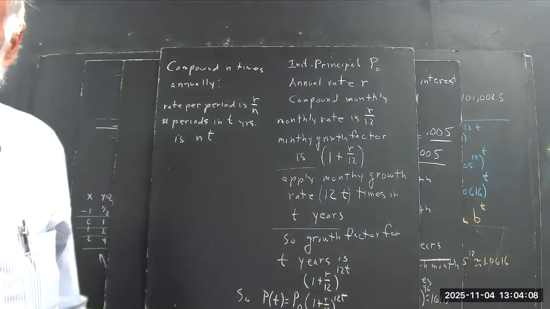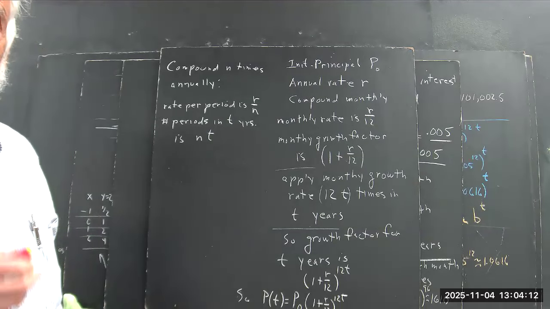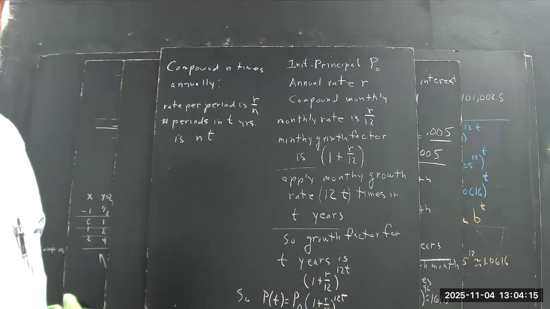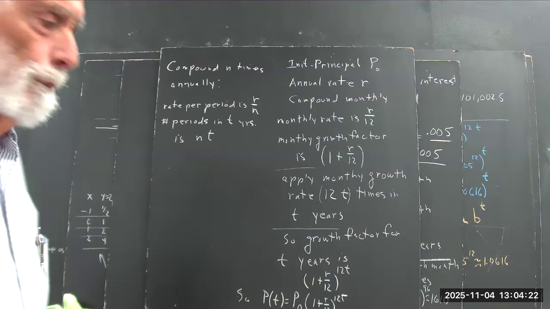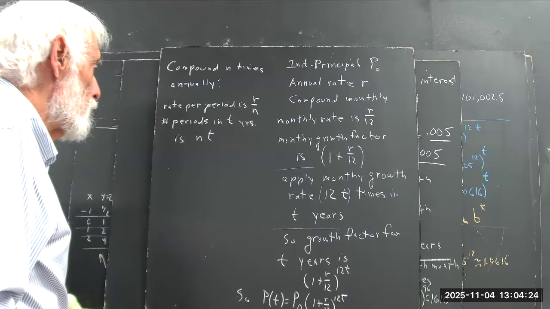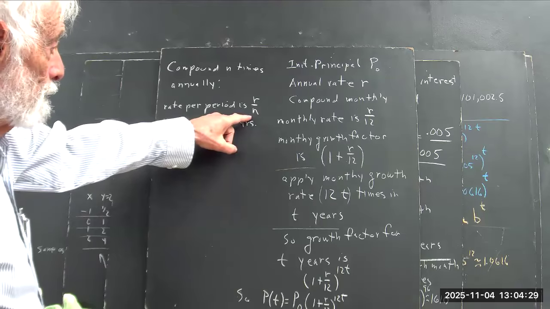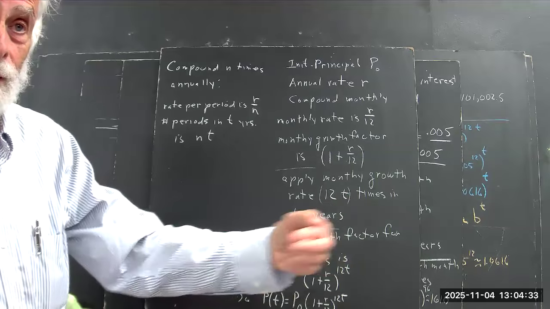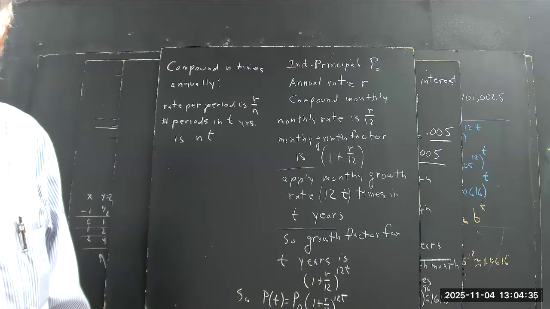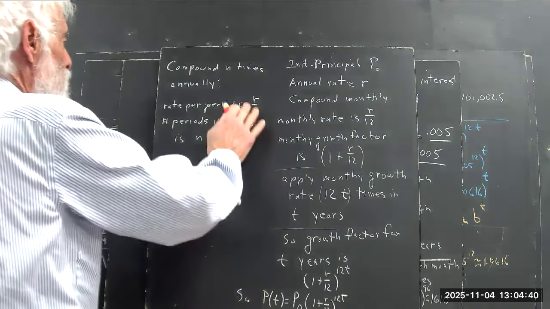If R is 6%, okay, 6 over 360 is like 1 over 60, like 0.0016 repeating. Yeah. Okay. It'd be different than what we got there. It'd be different than a 0.005. Okay. I think I need one more zero on that one I just mentioned, but it's easy to calculate.